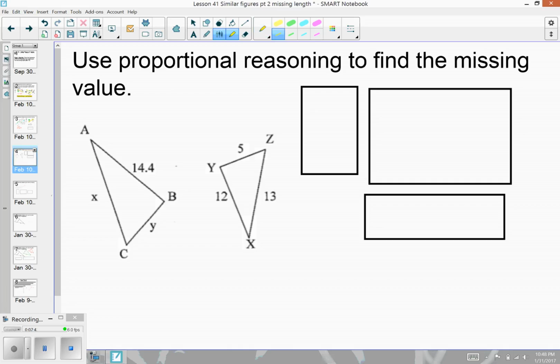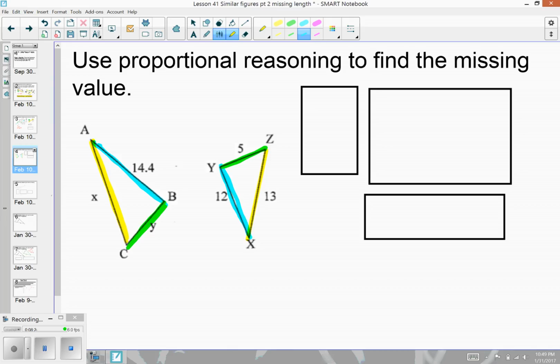The long diagonal line right here, this yellow line, is going to correspond to this yellow line over here. Let me choose a different color. All right, and then I want to go from B to C. B to C corresponds to Z to Y. Very good. And I'm going to use this blue. This line segment from A to B now corresponds with X to Y.